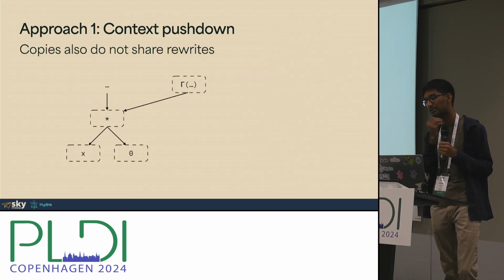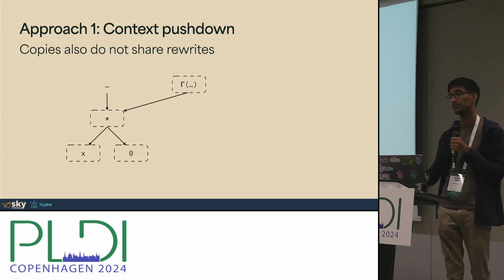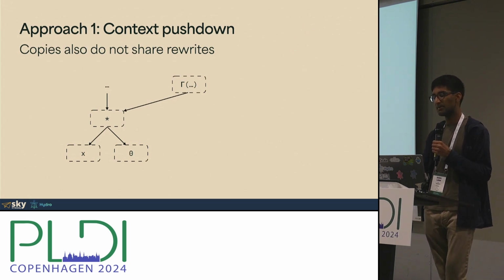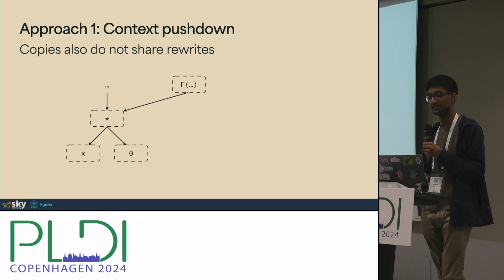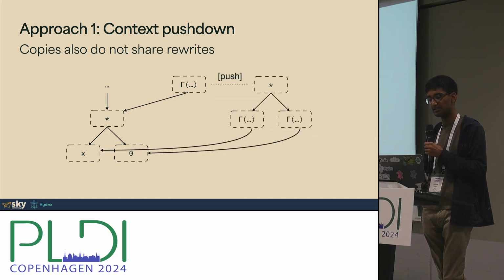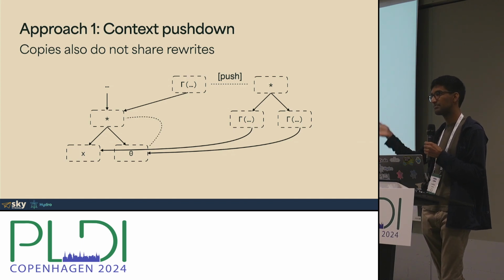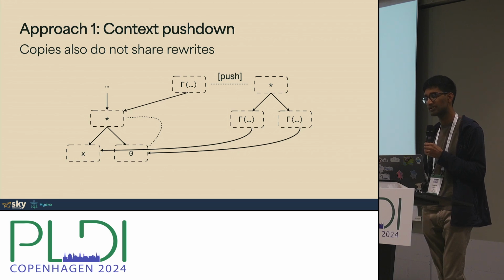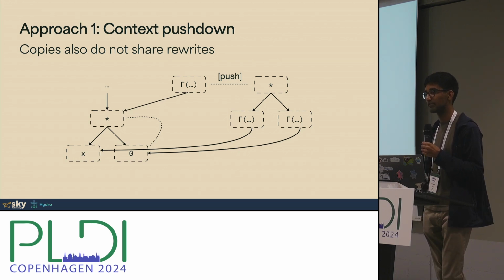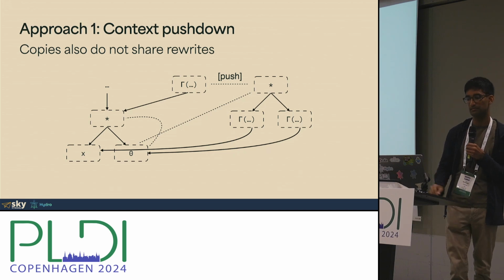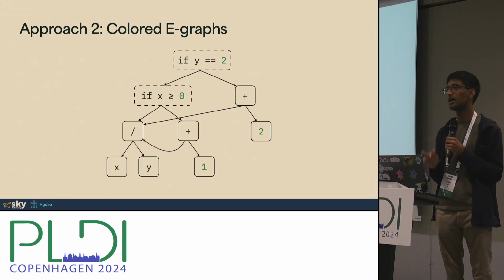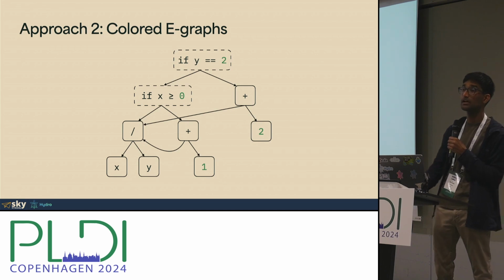And in particular, there's another issue, which is we don't share rewrites between these, right? So in this case, if I had an expression multiplying x by 0 that was sitting under some piece of context, I might use a pushdown rule. But I have the issue where I might know that x times 0 is equal to 0. I can identify that equivalence, but I have to rediscover this in the contextual version because I don't automatically get the rewrite sharing behavior that I would like. So the other approach to this, which has shown up recently, is colored eGraphs.